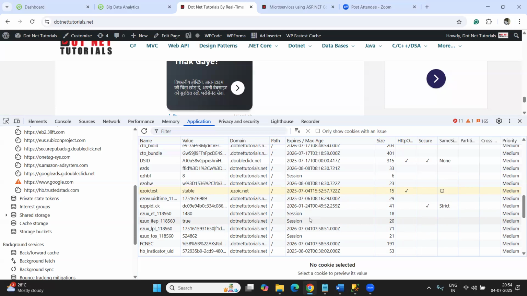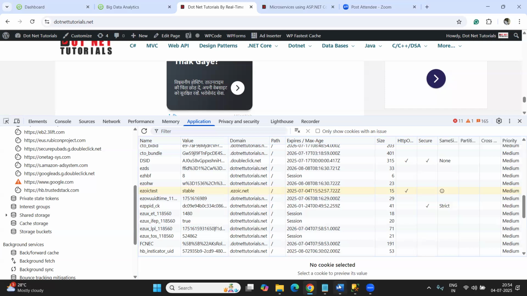Again, when you open that website, is it going to allow you to log in automatically, or do you have to log in again? We need to know why. Because they are using session cookies. So what do session cookies mean? Once you close the browser or once you close the tab, that cookie is going to be deleted. Once the cookie is deleted, it will definitely ask you to log in again.